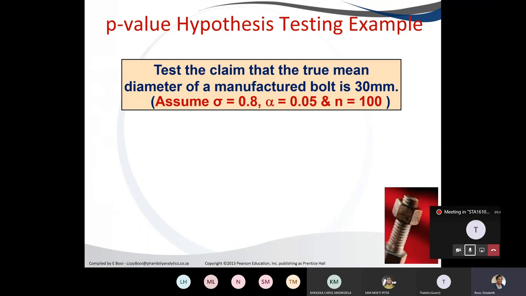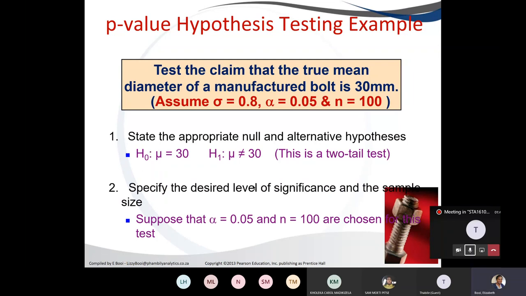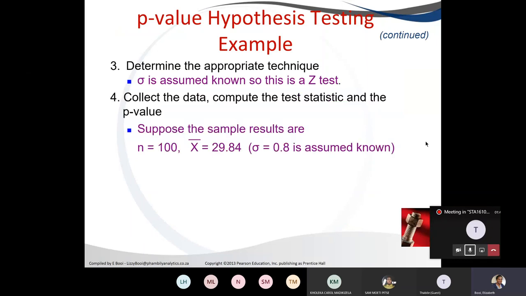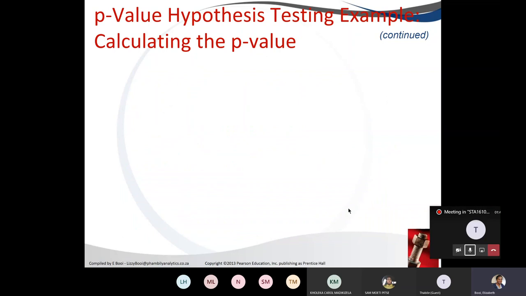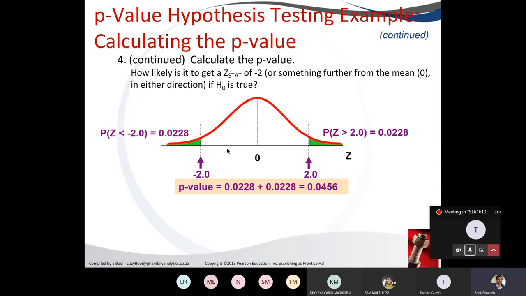Then let's look at an example. Same example that we had, we stated the null hypothesis and the alternative. We stated what we are given. We know that we did the Z test and this is what we got. We calculated our Z test. You remember that? Just repeating what we just did. Since this test is a two-tailed test and we have a Z of negative 2.0, we need to go to the Z table, let's go there.